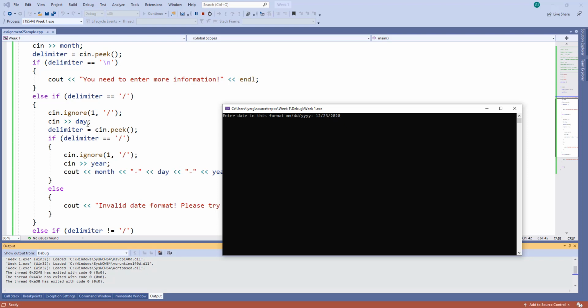So we read into day. Day is an integer. So it looks at 2. 2 is a good integer. Then it looks at 3. 23 is a good integer. Then it looks at the slash and it says, oh, no more. I will stop reading with 23 because that is a good integer. And it puts that into day. So now all that is gone out of the buffer. All this part is gone out of the buffer. All we have is this part sitting in the buffer.